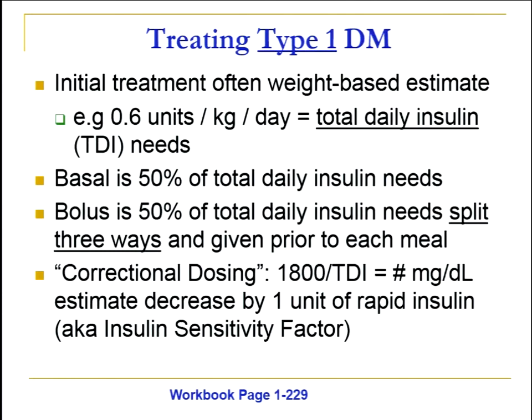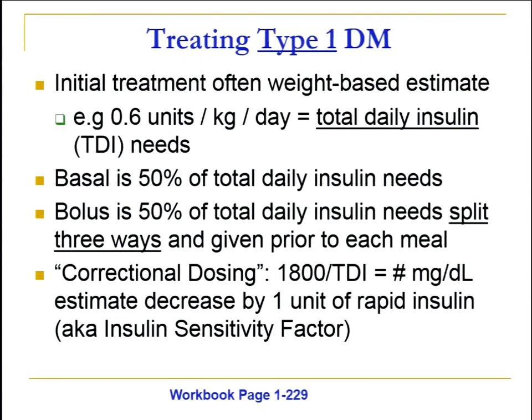The idea here in bolus insulin, this gives you a guesstimate to start with, but then you get them to carb count. And so if they're going to eat more carbohydrates, they take more insulin. They eat less carbohydrates, they take less insulin. But that's a lot of education in patients. It takes a significant amount of time, and it takes a lot of ownership on the patient to do that correctly. There may be the need for hyperglycemic excursions to use what we call correctional dosing.